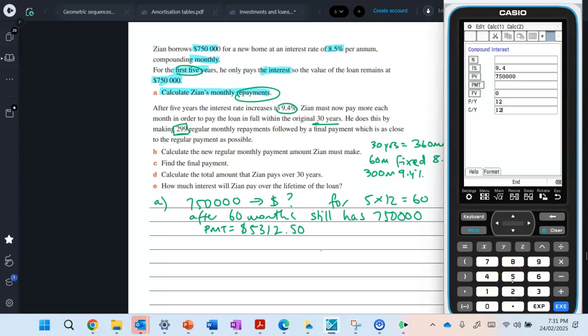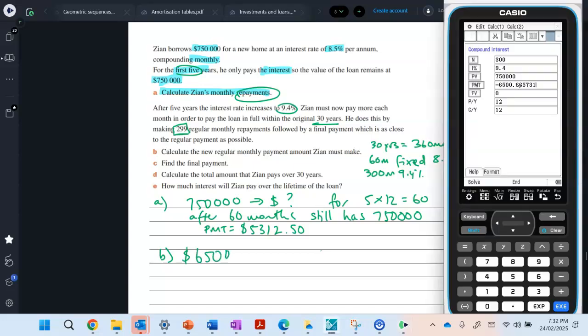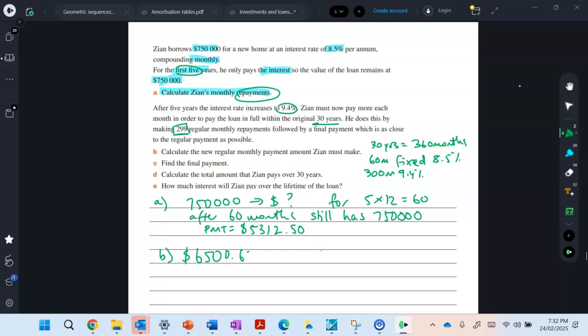Now I've got these two blanks. So I know it's going to be repaid in 300 months. All right. So we put the 300 there and work out our payment. Now, if we have a look at this amount, we've got 6,500.665731. Now we can't keep all these decimal places because money only goes to 2 decimal places. So I have to round it to the nearest cent. So we're going to have that 6,500 and we're going to round it to 6.67. All right, so that's 299 payments of that amount, after our interest only period.